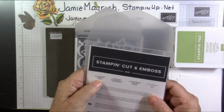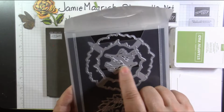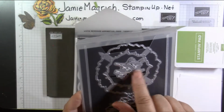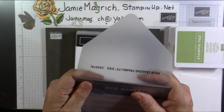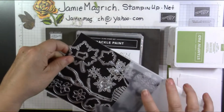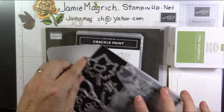I'm going to use the all-around wreath dies. I'm going to use these two little branches here and cut them out of early espresso paper. Going to be using Four Seasons dies. I'm going to be using this leaf here, cut out of a white.